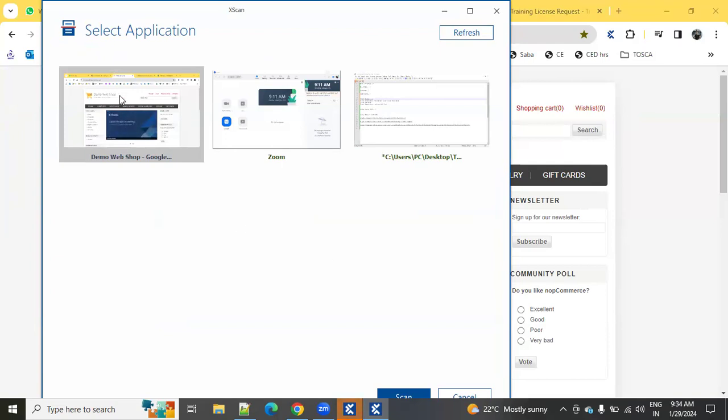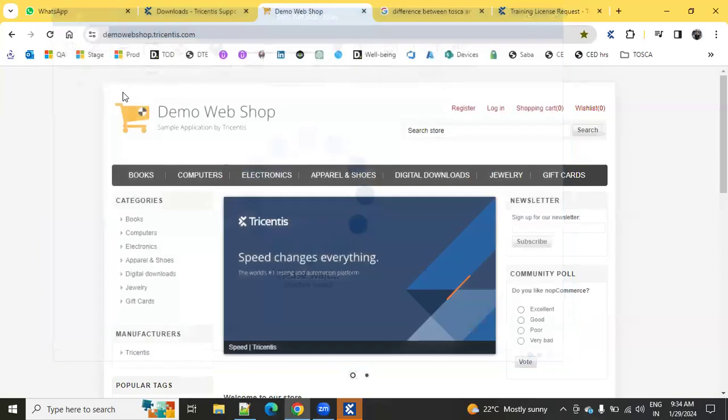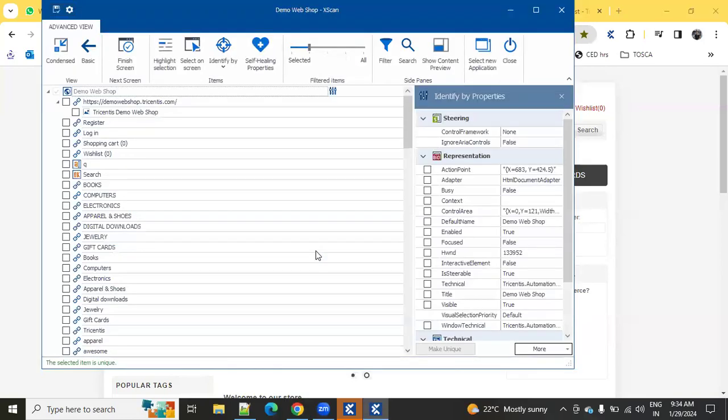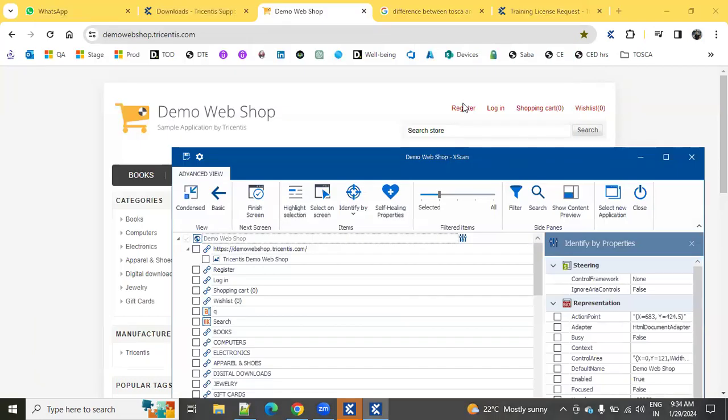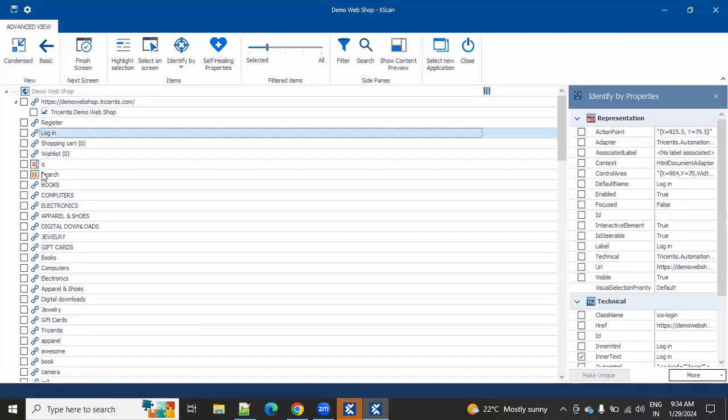So once you can see whatever application you are going to automate, simply select that application by clicking on it two times, or you can select the option. Okay. So now here we are going to register on this application. Here we can see all the objects.